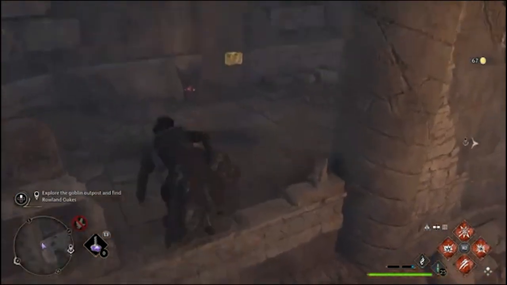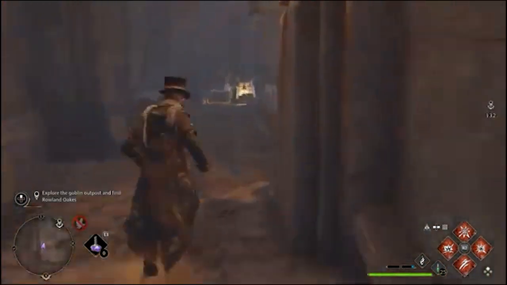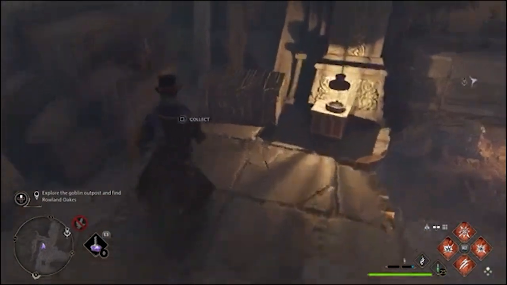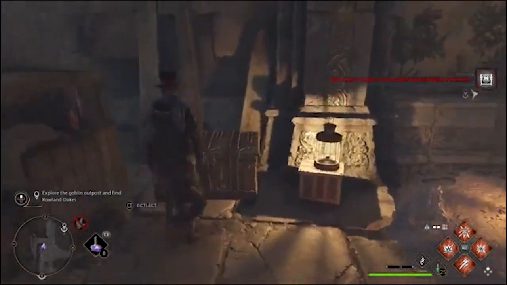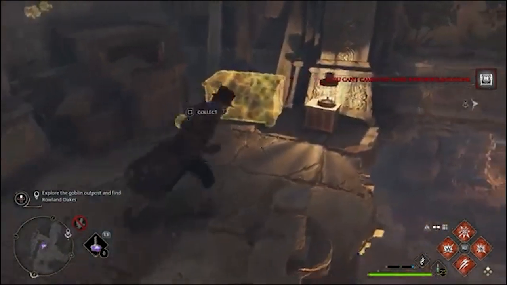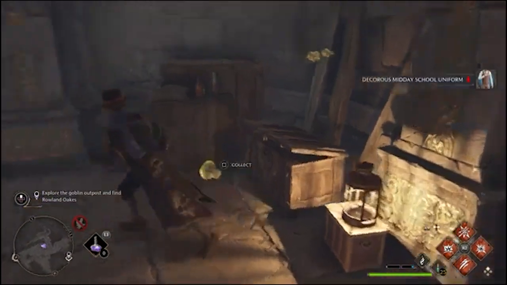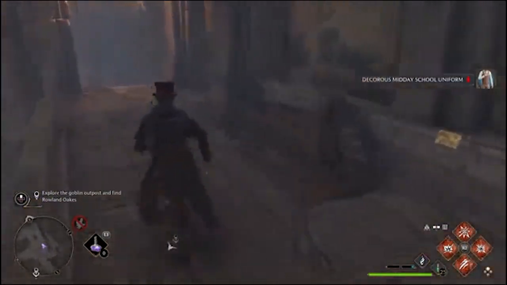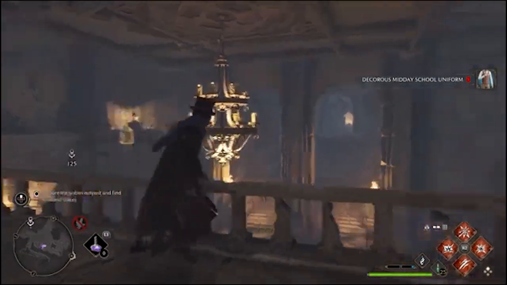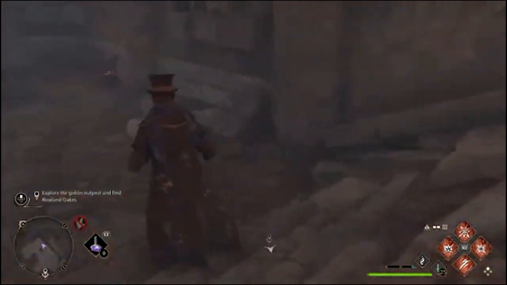So there's something up here. Upper level. Can't use any more of those because it's just open. Says it opens, but there you go. School uniform. Revelio. Alright, I think that's all that's up here.